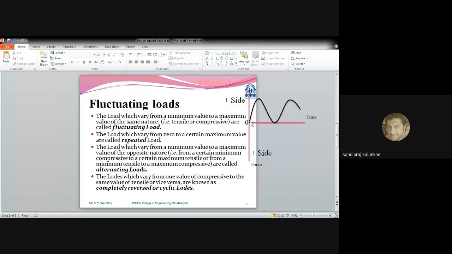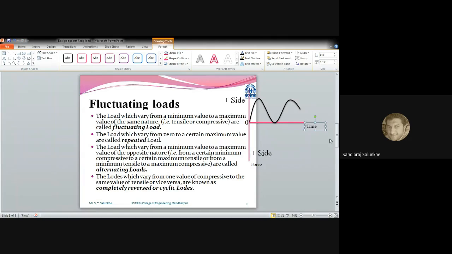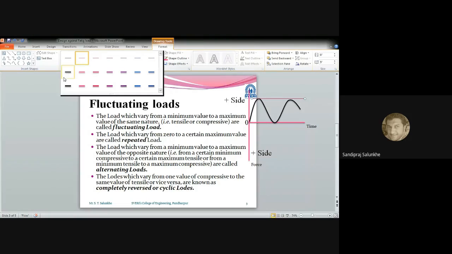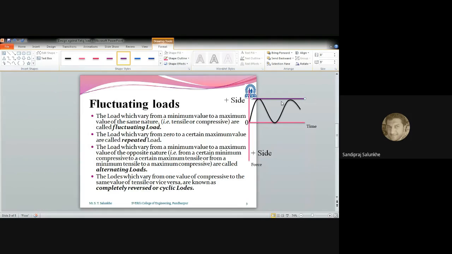Okay. That means initially the component was not loaded, or force is not applied on that component. But as the time passes, that time we can mention in seconds, as the time goes on, that load or that force is going to increase up to a certain value, up to its limiting value. Always it is not necessary to have the same value. It may be maximum at a certain point, or it may cross that, and we have to take that value.